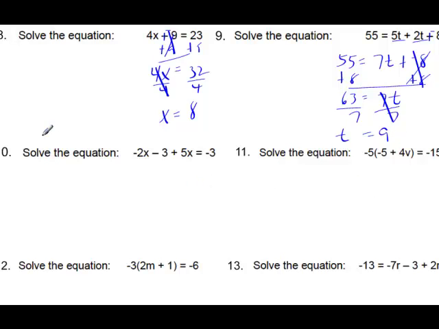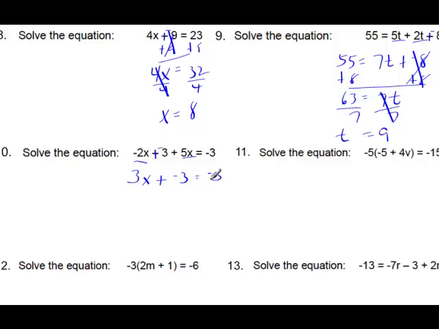Okay, over here, number 10. All right, fractions are all on the left. Variables are all on the left, so we're good there. I do have some subtractions, so same change, opposite. I don't have any distributive property, but I have to combine. What am I going to combine? 2 and 5. So the negative 2 and positive 5, right?